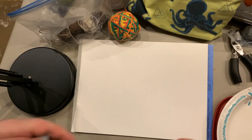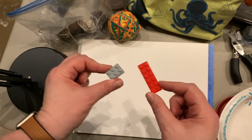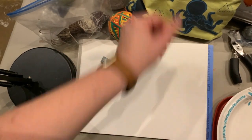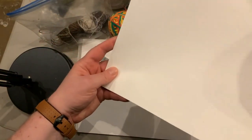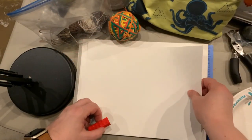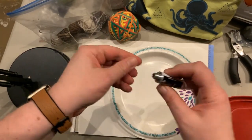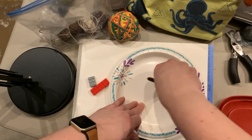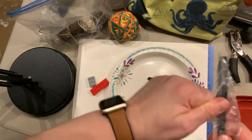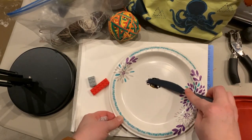week. So one of the first things that I did is I raided my son's toy box and I got two Legos, and those are going to be my first stamps. I'm going to use, let's see, this sheet of paper here, and then I'm just going to take my watercolor ink, and let's see, I have a knife that I can use to smear it around and mix it up.